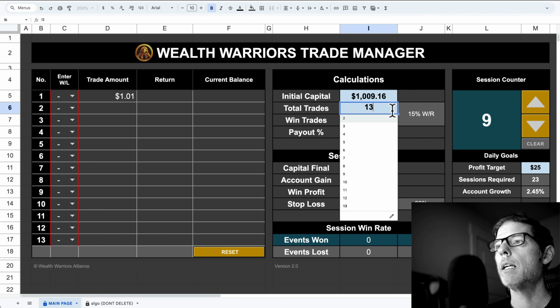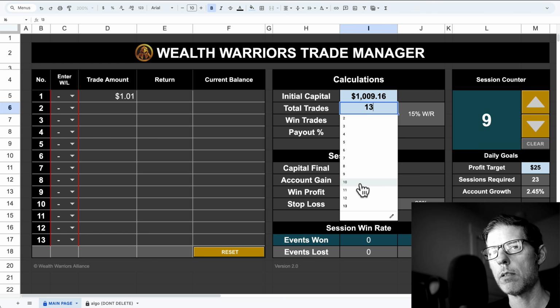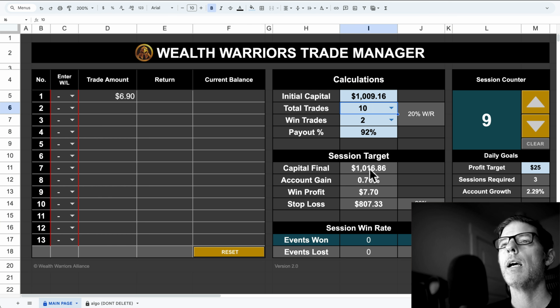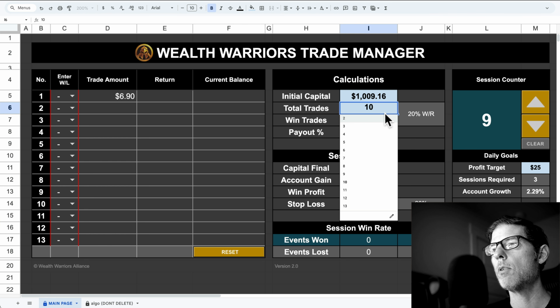If I can increase the risk, you guys can do whatever you want. If you've got the guts, if you've got some extra cash you just want to throw at this thing and see how much you can make as fast as possible, hey, be my guest. You can lower or increase the risk a little bit. So now look, the trade amount is $6.90.